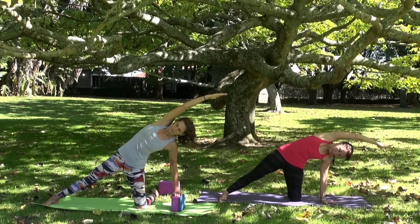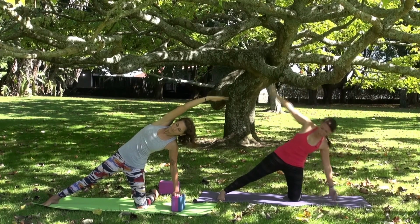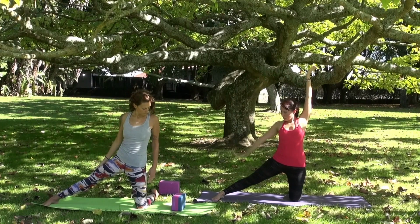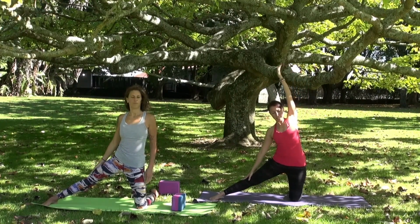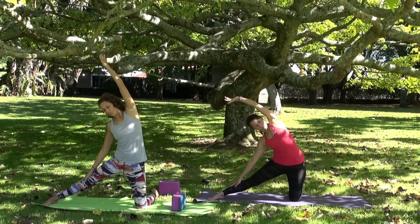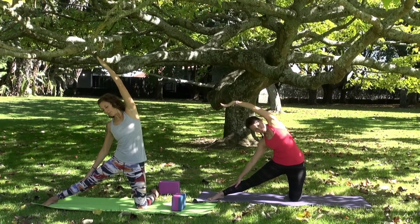One more deep breath. And then inhale, press up, use the core muscles. We're going to drop the right hand to that left leg, let it gently slide down as we reach up and over through the left arm. This is the full gate pose. Breathe into it.